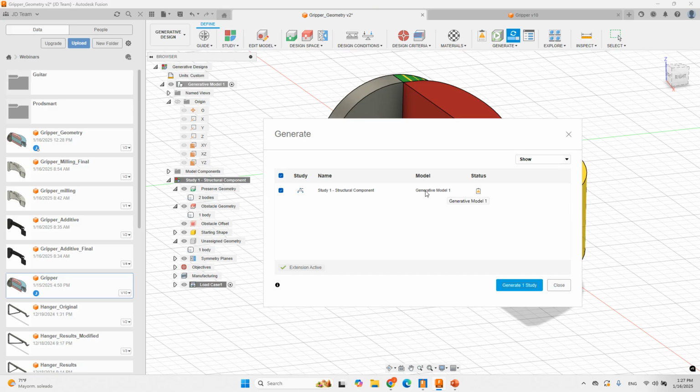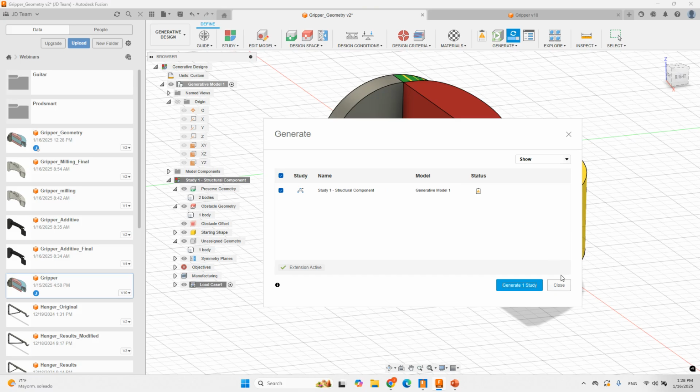So when you hit generate study, a little time bar will activate here, letting you know the percentage of analysis that has been run. In this case, a generative design study takes long, well, not like days or something like that, but it takes quite some time because it needs to produce millions of possible solutions, analyze the stress that you're getting, and start discarding the ones that are not going to work, keeping the ones that do, and start making modifications over and over again. So that's why you require AI to do these kinds of things.